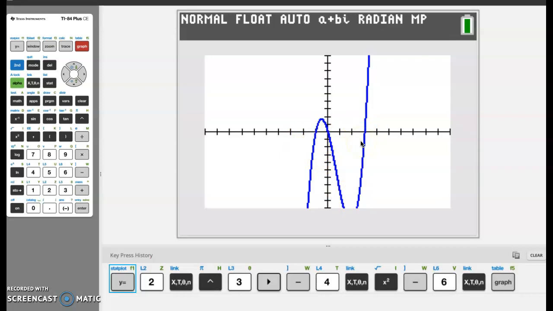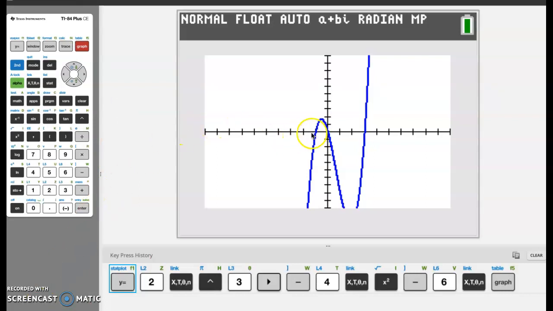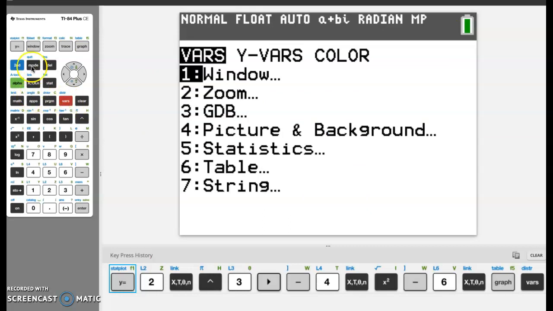So the 3 zeros here, again, I'm not sure if I can write on this. Let's see. 3 zeros would have been x equals, can I write on this? No. It would have been x equals -1, x equals 0, and x equals 3. But let's talk about how to find the zeros when they're not nice integers. So we did this before. This is just going to be a quick review.